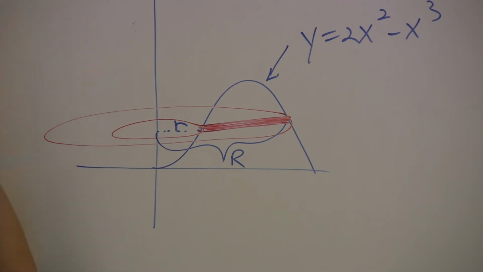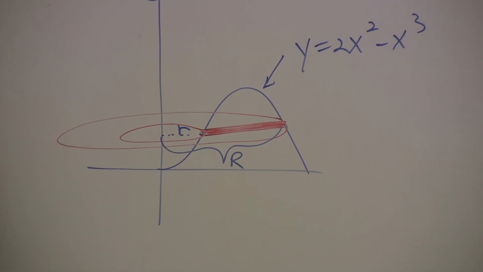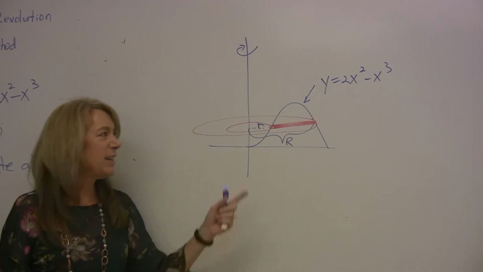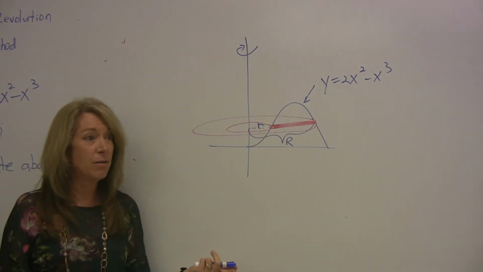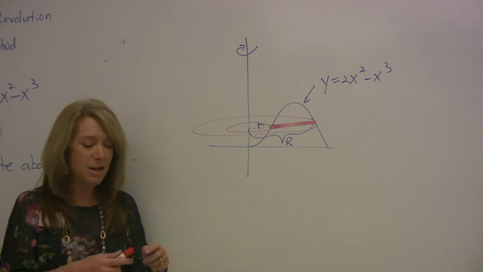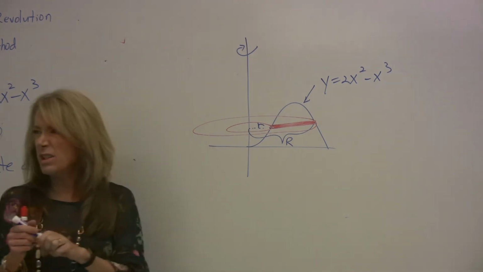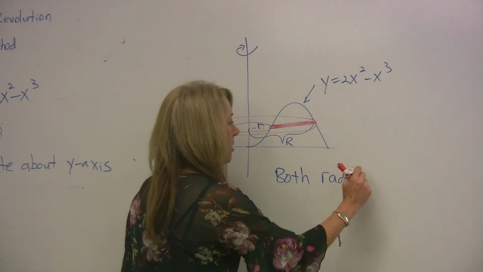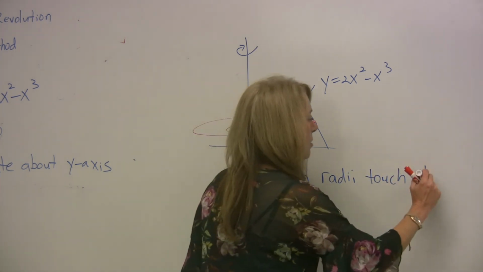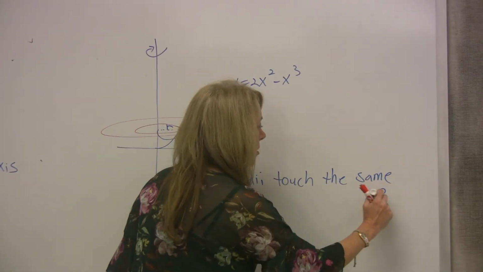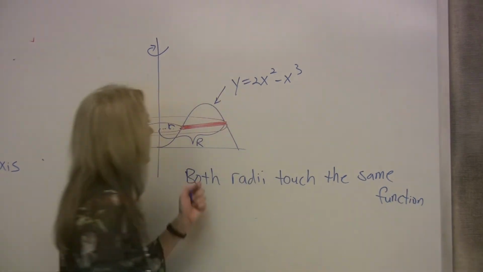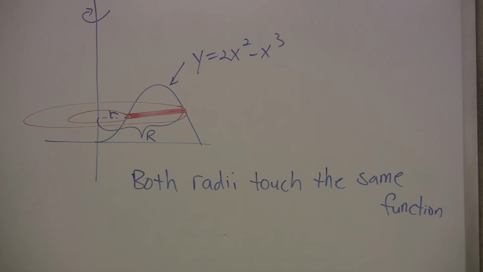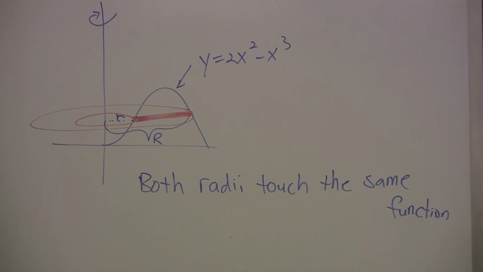Oh, I said, it's like mind blown. What the heck? If it touches, I mean, it can't have the same function minus itself because I'll get 0. Right? If I take this one squared minus this one squared, I'll get 0. Right? Because they're the same function. So the big problem here, when it says at the bottom of your notes, what's the issue here? Both radii touch the same function. So I can't say I want 2x minus x cubed squared minus 2x minus x cubed squared, because it all goes away. You guys see that problem there now?